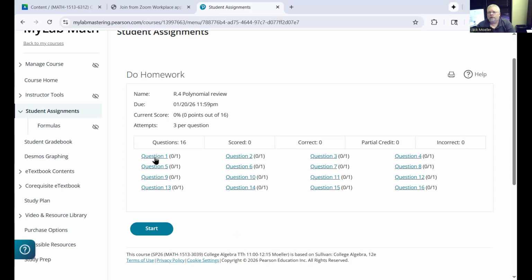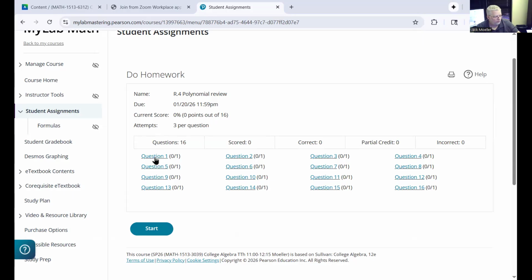Now, a lot of the questions at the beginning of the homework, or when I switch topics, are more the definition style questions. So this is like: the polynomial 2x to the fifth minus 3x to the fourth plus 12x cubed minus 2 has a degree of blank. That's the question, and down below is where you answer it. So when you click on the answer box, what is the degree of that polynomial? Well, hopefully you're saying 5, because that is the largest exponent.